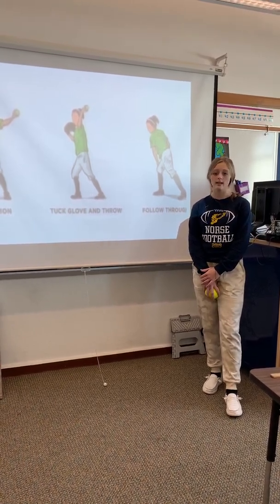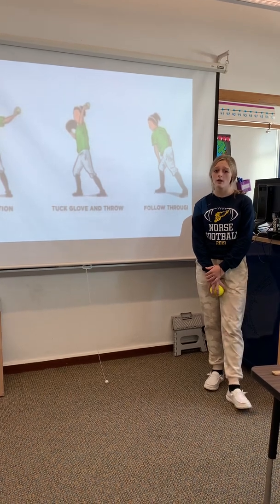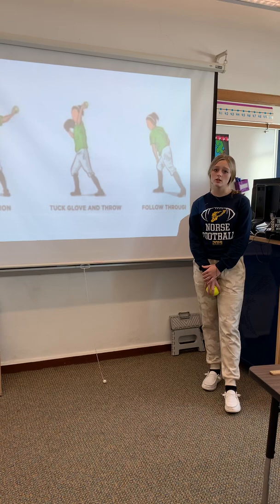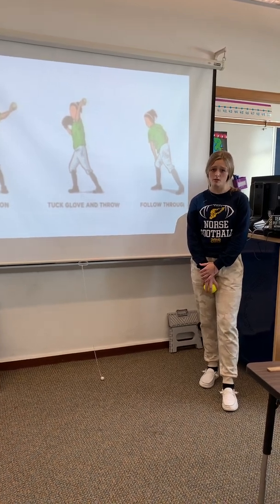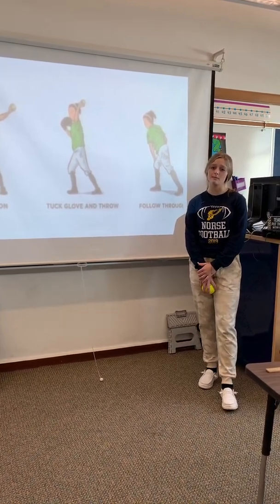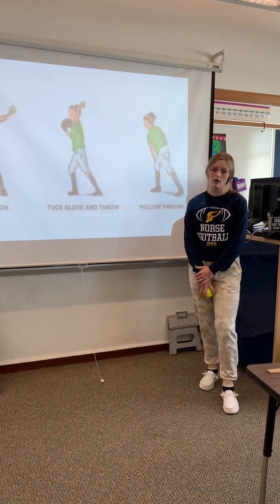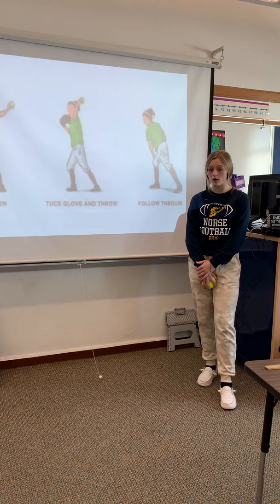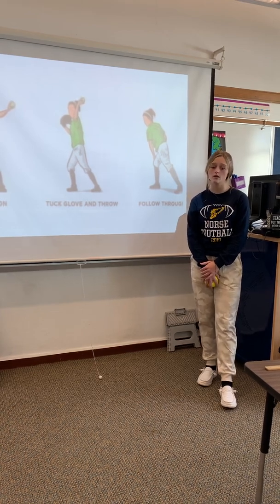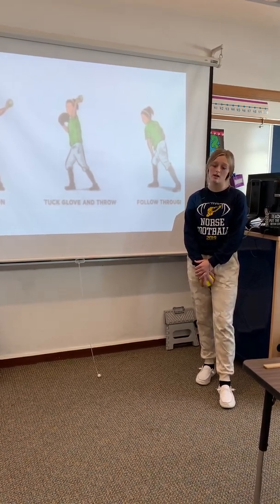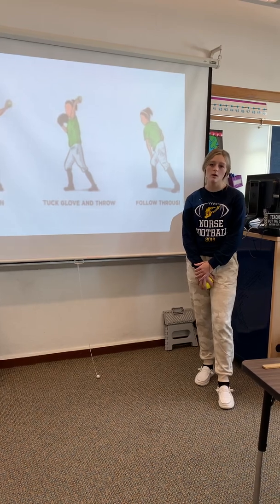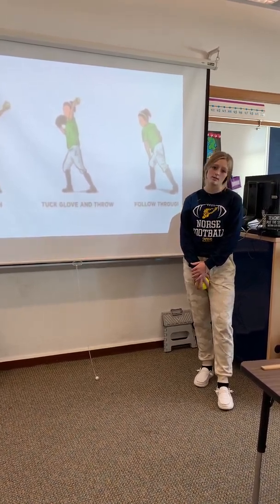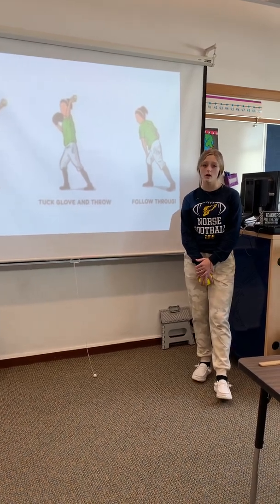There are 2 ways to get outs. Either to catch the ball in the air, which is called a fly ball, or to field a ground ball and throw it to first base before the runner gets there. There is an umpire who calls safe or out, and they judge that by if the runner gets there first or the ball gets there first. There's also the offensive team.